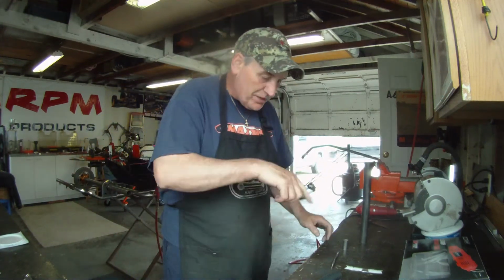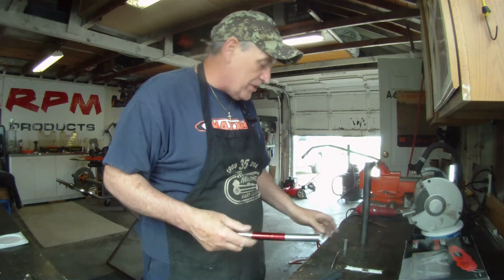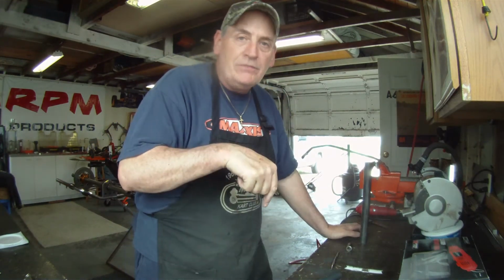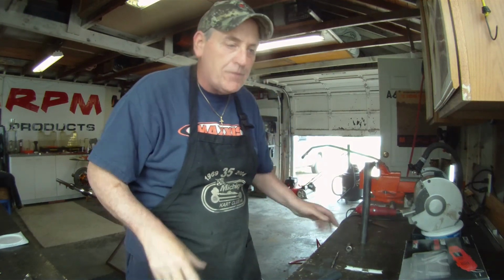We're using a little rotary deal to buzz in the end of the tube and get it to fit. We use another piece of 3/4, but that's it. Little quick tip. I'm going to get this going, then I'm going to get it all mocked up and set up over there, and we'll go from there.